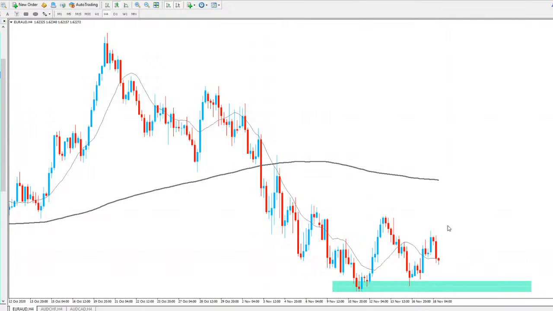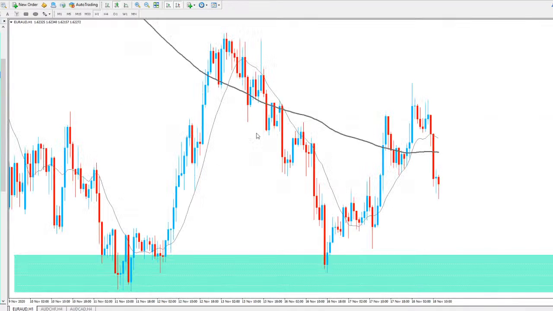But nonetheless, if we do start to see some strong bullish price action coming back into the market from this area of support, it could be a sign that we're on our way back up. So for me, Euro AD bias is still to the upside, but again, not really the clearest market here. On the hourly, you can still see we're looking quite bearish as well.